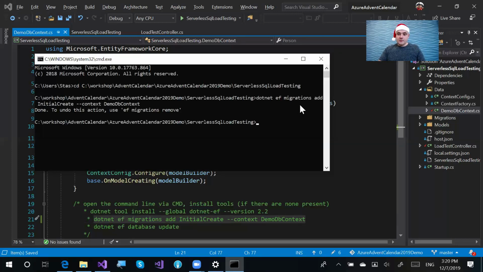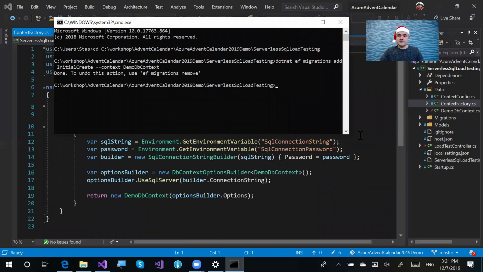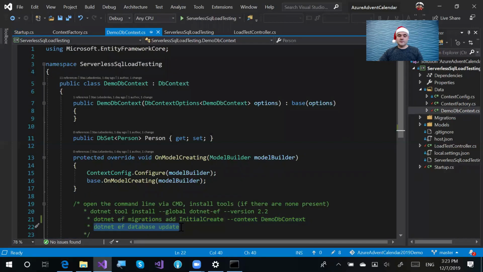Migration is created now, so let's proceed with applying the migration to the database. The important thing is to set your SQL Server password and connection string in your environment variables. You can just copy-paste the setx command with the connection string and password from the Azure CLI script output. Now let's execute dotnet ef database update.